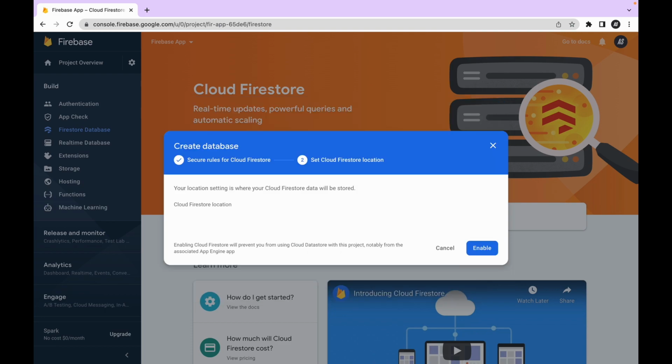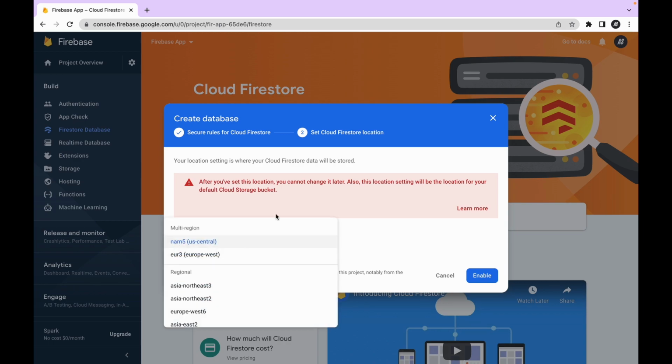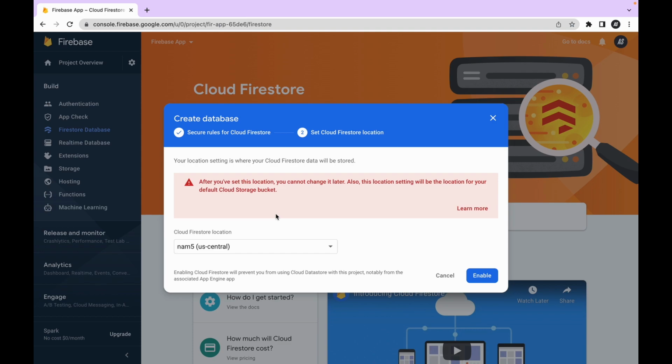Click on next. Now you have to choose the Firestore location and this cannot be changed later, so you have to choose the location carefully. There are multiple locations available. I suggest choosing a location which has a similar time zone as yours. Let's take an example. You are in India and your today's Firebase limit has been exhausted and you have chosen the US Central location database.